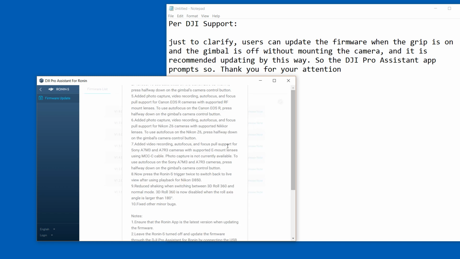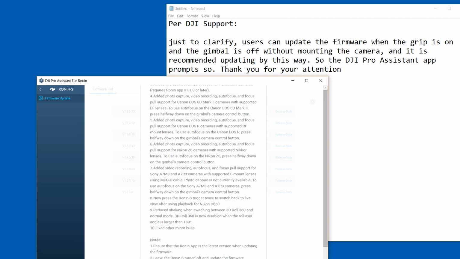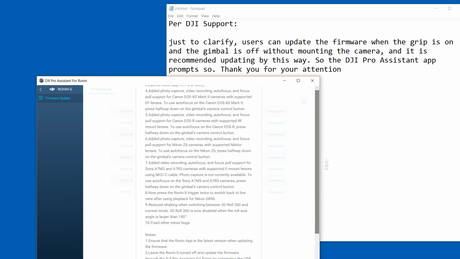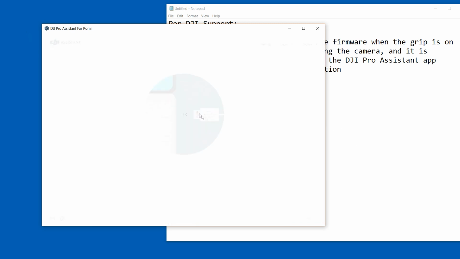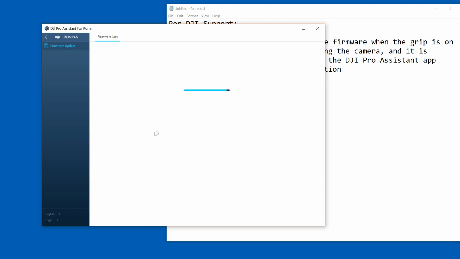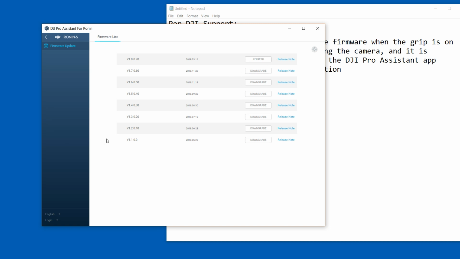All right, so if you read the release notes, I don't know how it works here in this. I was gonna say the DJI apps are actually really polished here, but I've installed this app on two PCs. There's no way to close these release notes. It just kind of shows like this. Maybe it's optimized for Mac. I don't know. In any case, looks like the firmware was successful. We can go back here, just check once again. It looks all good.